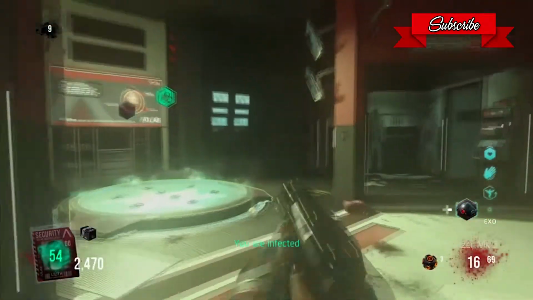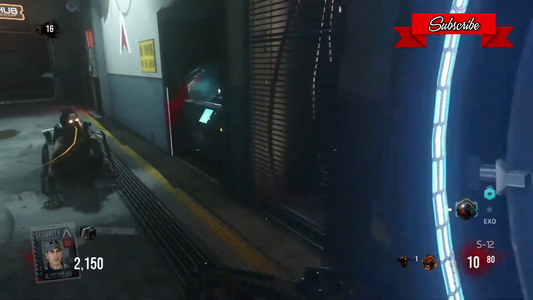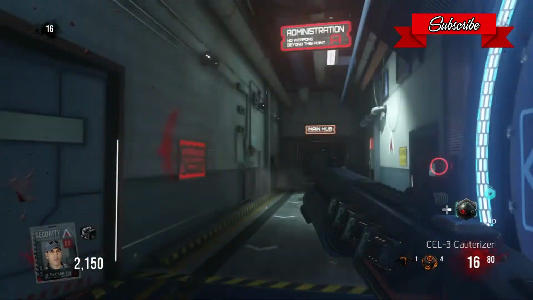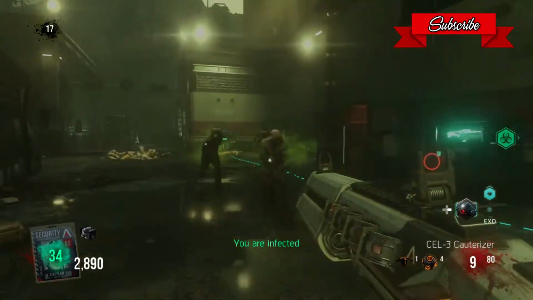It's just an optical attachment that helps improve your sight, and also uses technology similar to threat detection grenades. So it scans enemies on sight and identifies them in red outlines. So it's just a really good attachment to have, and yeah, you can actually put that on the CEL-3.